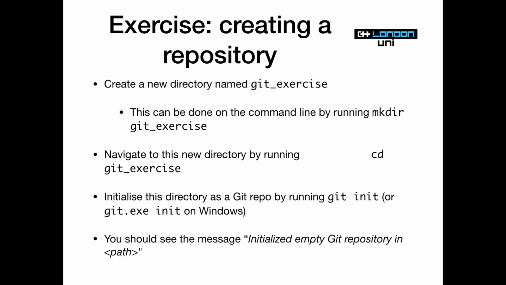So let's have a go at that. We're going to create a new directory called git exercise. mkdir git exercise. Oh, that formatting hasn't worked very well. But anyway, cd git exercise to change to the new directory. And then you can run just git init. And it will hopefully tell you it has initialized an empty Git repository.